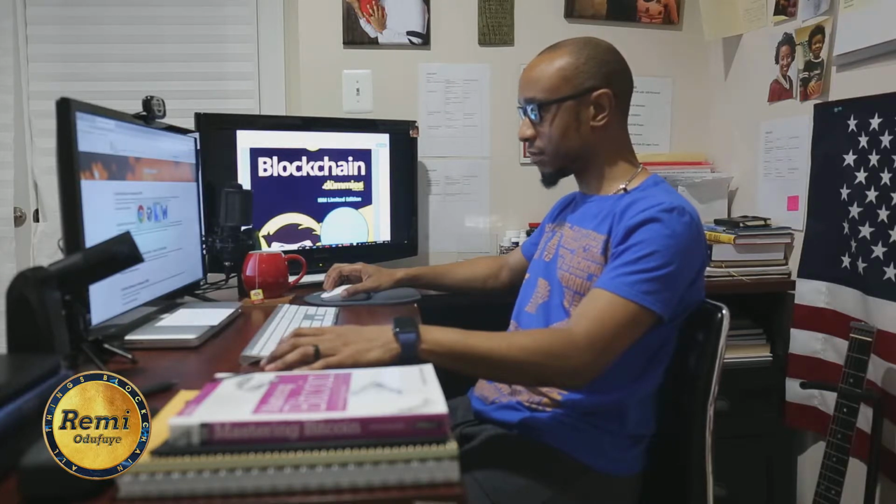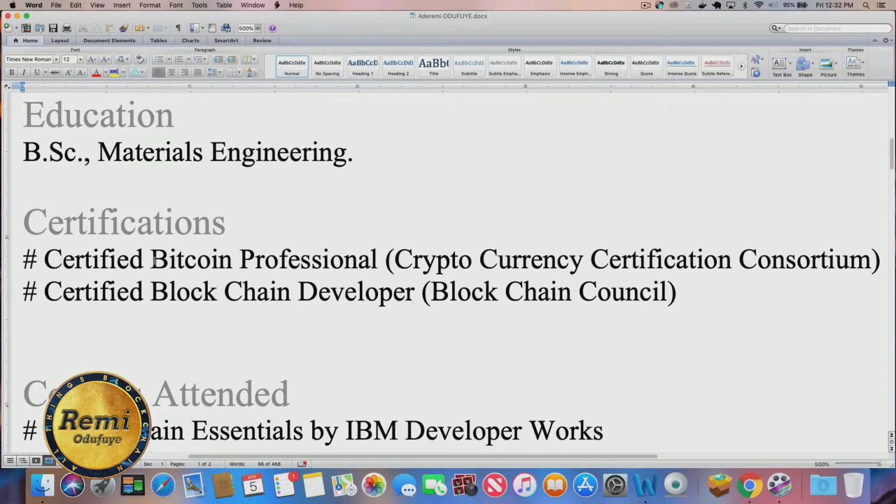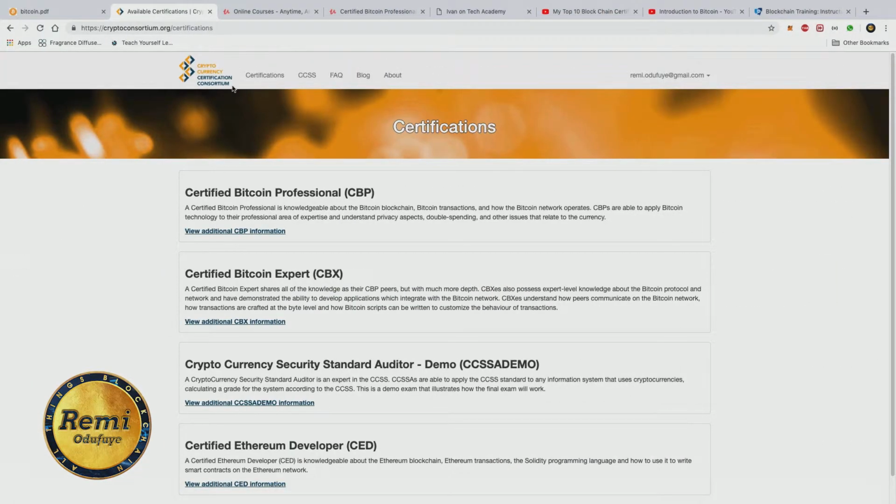But let me just give a quick disclaimer: a certification does not guarantee you a job. Now in my experience, a certification might get your CV noticed by recruiters. For instance, this is my CV here. As you can see, I'm a certified Bitcoin professional with the Cryptocurrency Certification Consortium, which is these guys. And also, I am a certified blockchain developer with the Blockchain Council. I'll probably go over that certification at another date. But here's the thing, certifications do not mean you will get a job. There are other things that you need to do. But in this growing space, I feel one advantage or one way of getting noticed by recruiters is having that extra step of being blockchain certified.